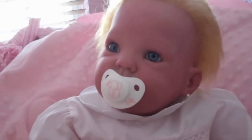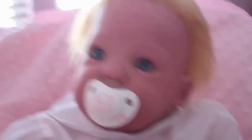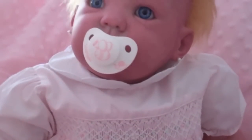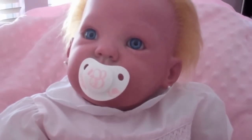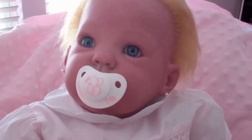She was customized to look like me when I was around her size, so she kind of looks like that. I sent the artist a bunch of more pictures though. So her full name is Claudia Ann, and she was born December 19th, 2011. She is 7 pounds, 11 ounces.